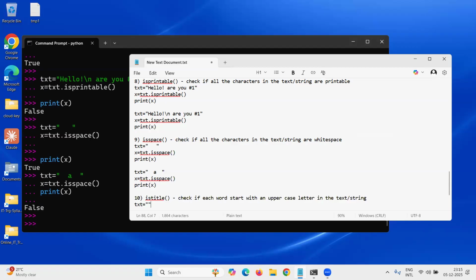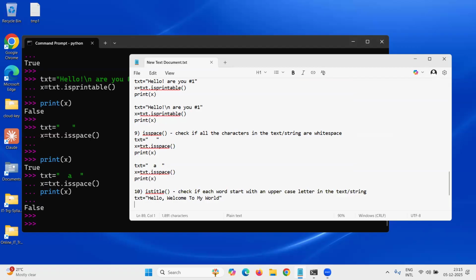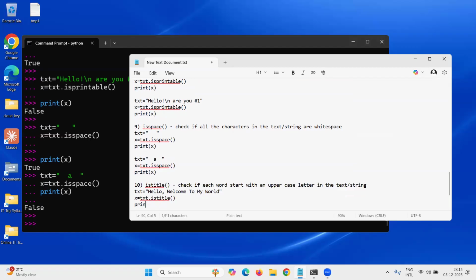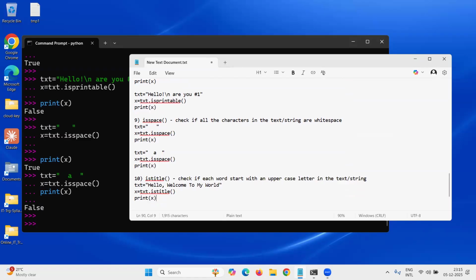I'll say, Hello, welcome to my world. This is my test string. Apply the method here, x is equal to txt dot istitle. Print x. Check what will happen.